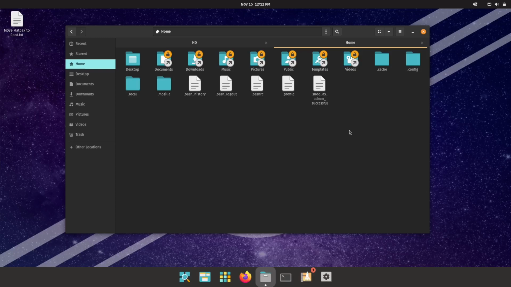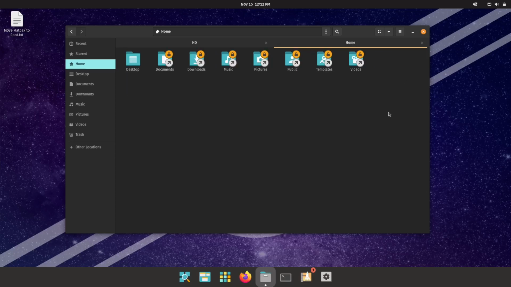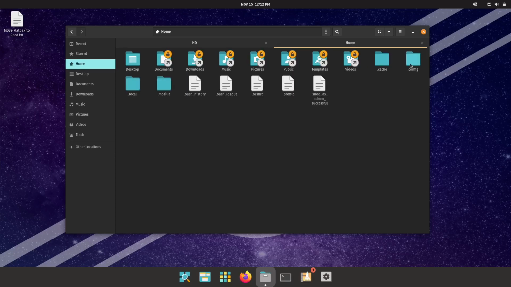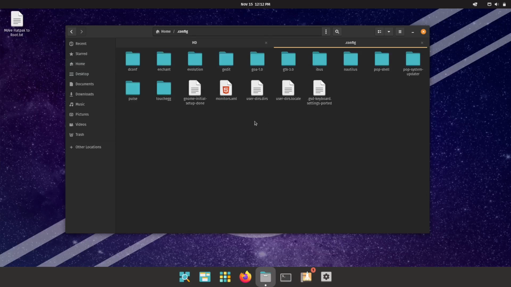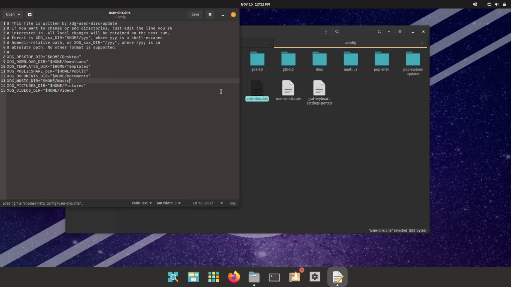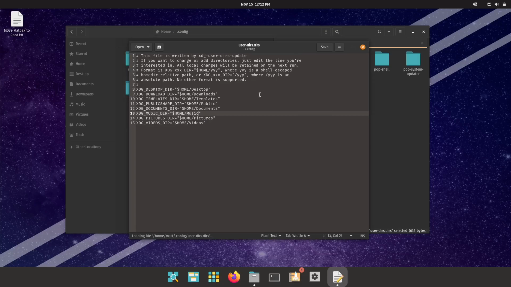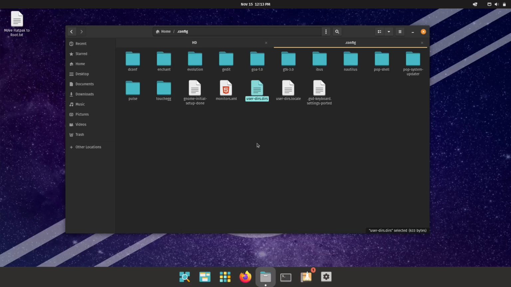And to solve that is really simple. You just have to enable the hidden directories again by pressing Ctrl-H, and then open this file right here. For the broken directories, this parameter right here might look like this. To correct it, you just have to insert the correct name, then save the file, and the problem will be solved.